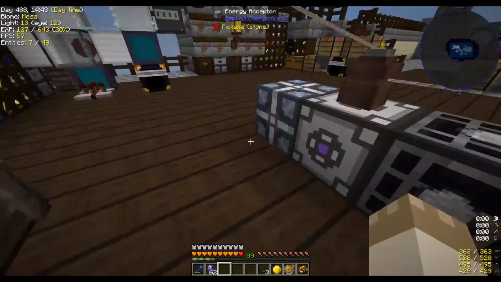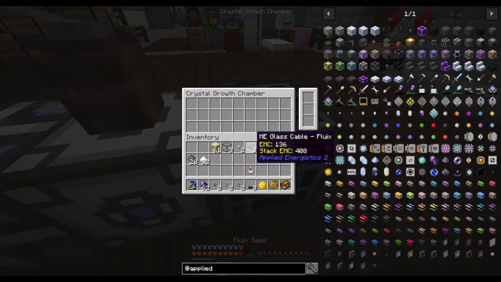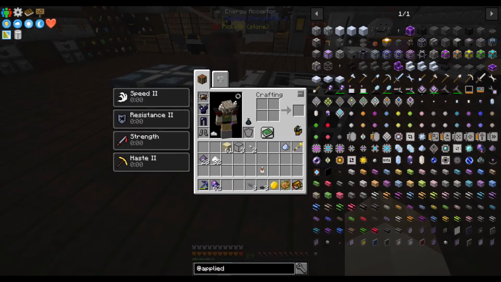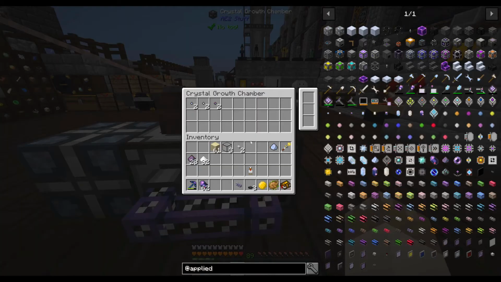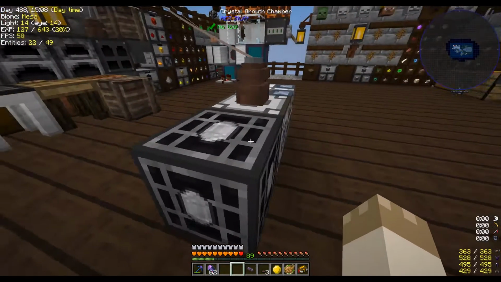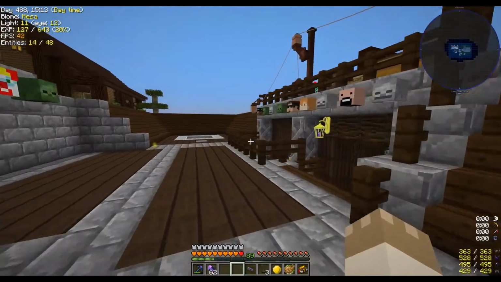Okay, so now let's try to put the seeds in and see. It may just not like the, I feel like it doesn't, so. Now it's got power. I do believe. Maybe, maybe not. Why do you not have power? Oh, this thing came undone.